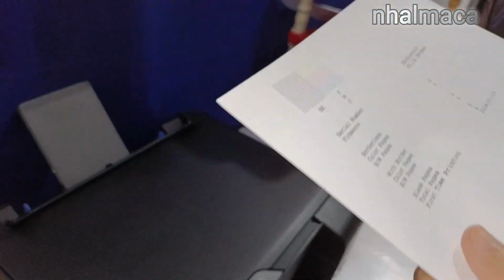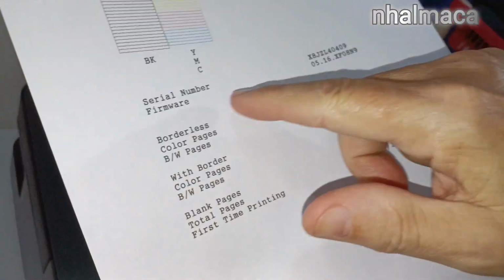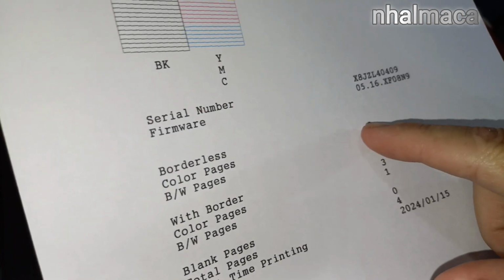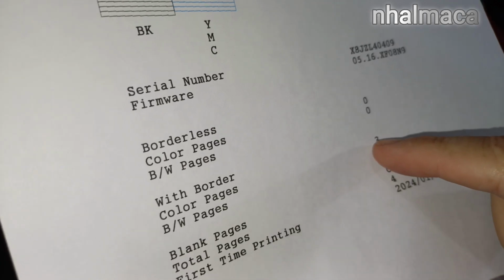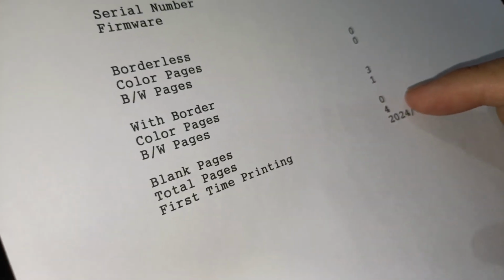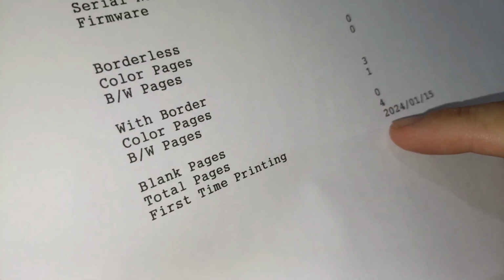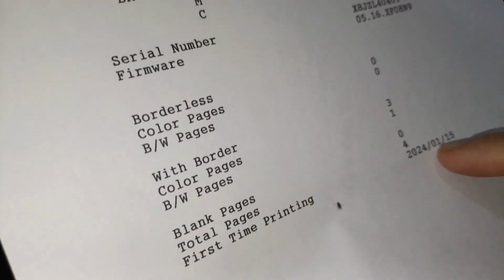If you need to clean the nozzles and you go ahead and buy this printer, it tells you how to do it here in the instructions. Then it gives you a little bit of information. It gives you the serial number of the printer, the firmware edition of the printer, and tells you how many borderless color pages, how many borderless black and white pages you printed, and then how many pages with borders, 3, because we have done a couple prints already. And then 1 black and white page, and how many blank pages, which is 0, so a total of 4 pages have gone through, and there's a date. That's the date for the first time that this thing was activated.